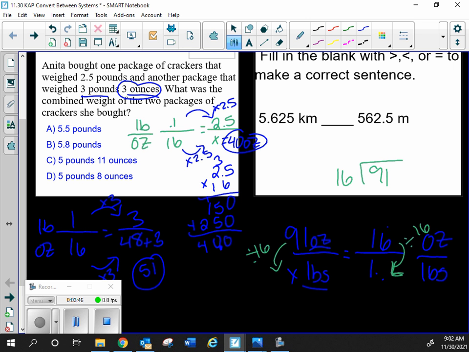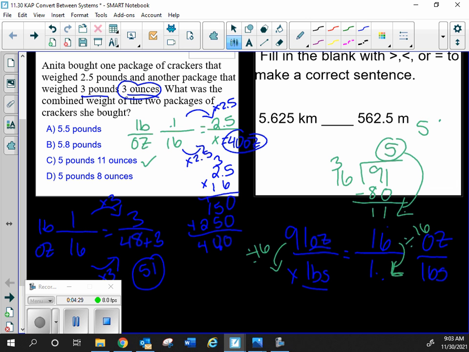How many times does 16 go into 91? We'll get your answer choices. How many times is it going to go in? 5. 5, because all of them have 5. 5 by 6 is 30, carry the 3. 1 by 5 is 5, plus 3 is 8. Y'all with me at all? Or did I just lose y'all? You lost me at the beginning. Let's just finish this up. So 16 times 5 is 80. What am I left with? 11. So you have a couple of options. You can either stop here and say 5 and 11 ounces. Is that an option? Yes. Or you could also say 5 and 11 sixteenths.